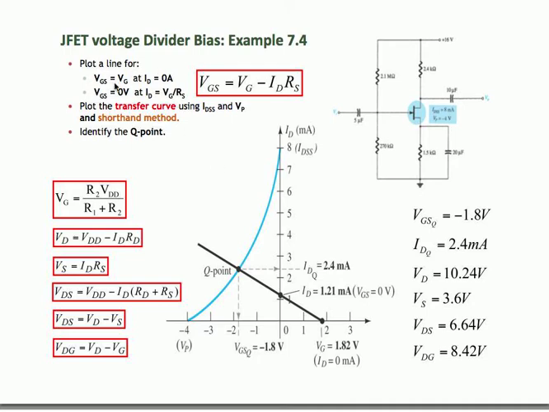And then you proceed to the second step, which is to plot the transfer curve of your JFET using the shorthand method and using the values of IDSS and VP given in the question. So the values are given here. You plot that out using the shorthand method, and then you identify the intersection point between the load line and the transfer characteristics. So the Q point gives you the magnitude of VGS at Q point, and also the magnitude of drain current at Q point. And you can use the two values to solve for other parameters you are interested in.